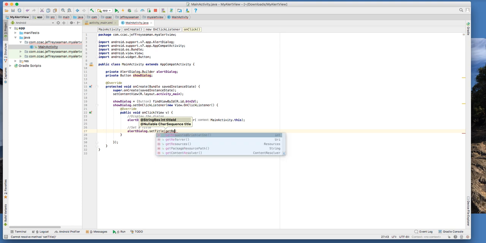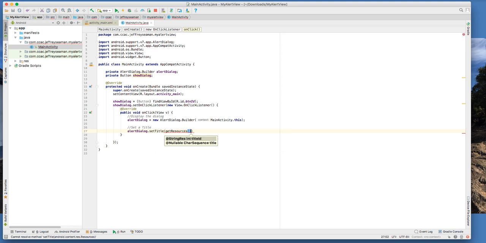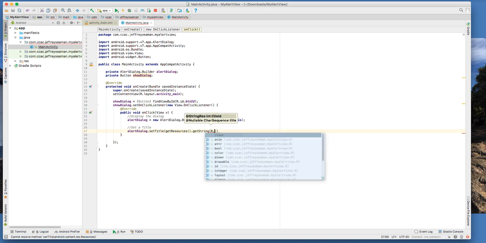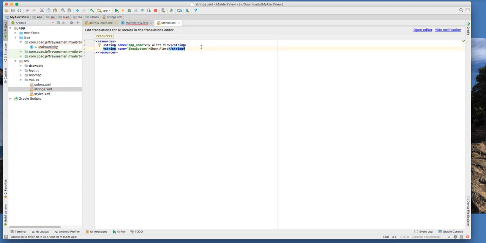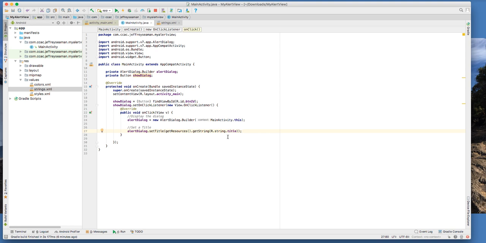and then we need to get a resource like we've been doing. So getResources().getString(R.string.title). Now here's the thing, we don't have that yet. So what we need to do is go to values, go to strings, and then we need to program that. We come in here and type string name equals title, I think that's what we called it, and then we give it a value. What can we call this alert? New messages received. So make sure I call it title. Yep. So now I gave it a value right here and added the resource there.